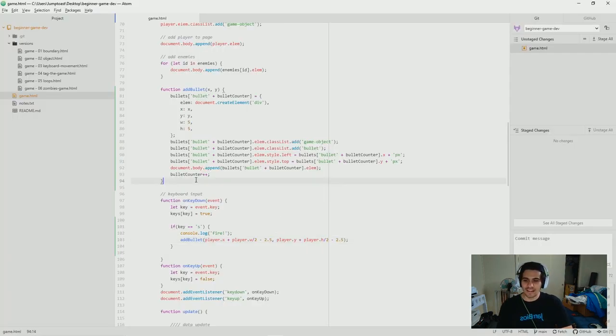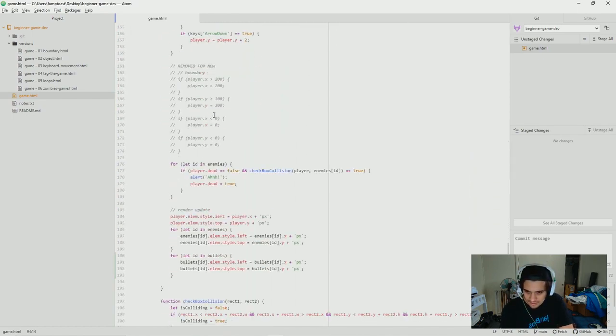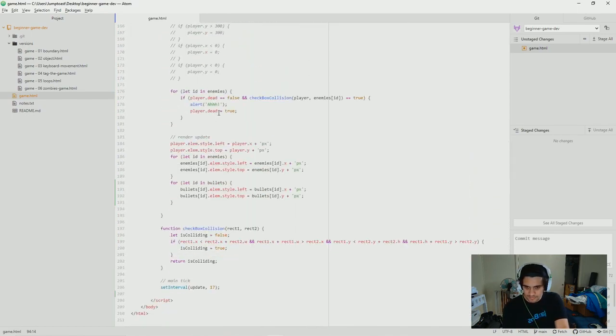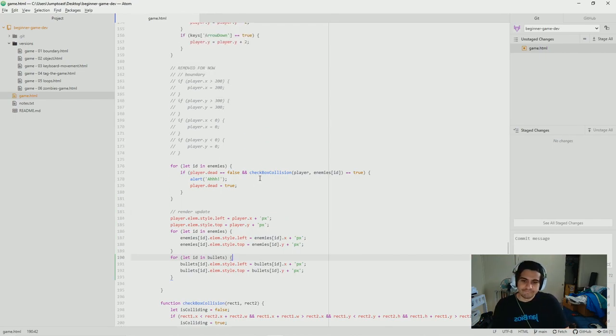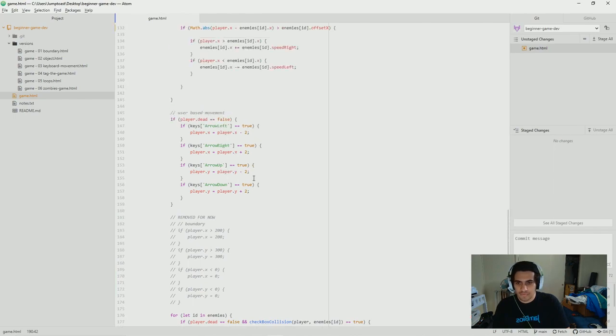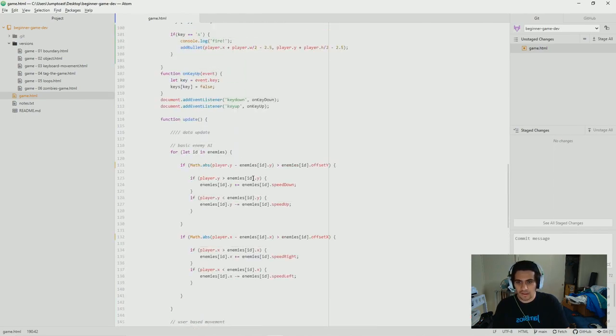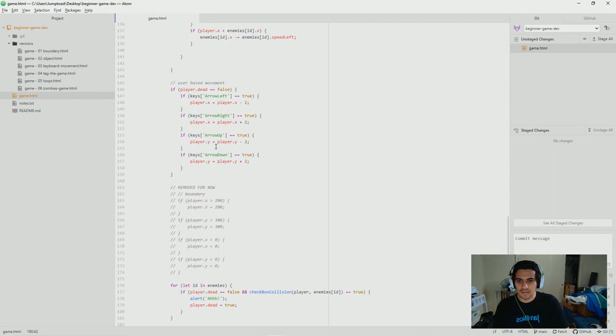Anyway, now let's actually make them move. So let's see. Pretty straightforward. So here for bullets, okay, we have the render update. Yeah, that's true. Okay, basic enemy AI, user-based movement.